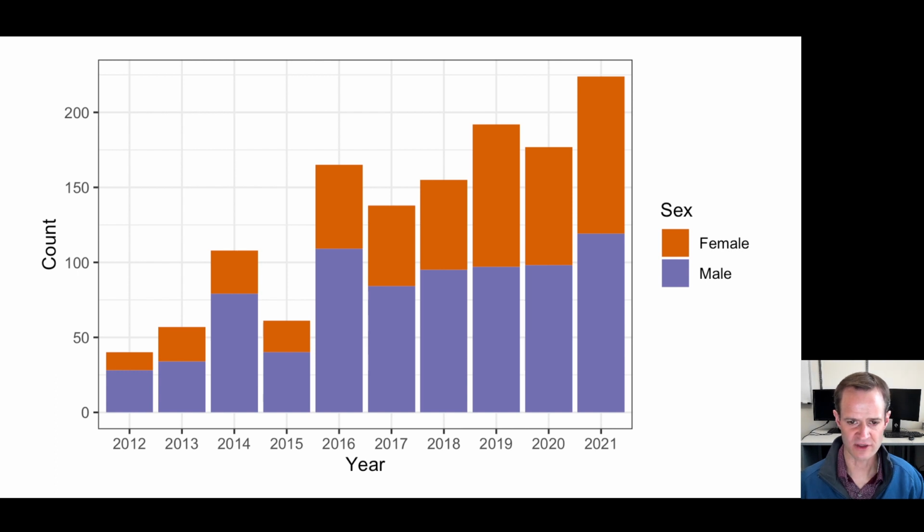And we've seen a corresponding uptick in the number of females in our bioinformatics program. So we often have people who come in, they take the course, they never thought they would like programming, or they weren't sure, or they didn't know if they would be good at it. They come in, they take the course, they find that they really love it, and then that they want to do bioinformatics for their program.